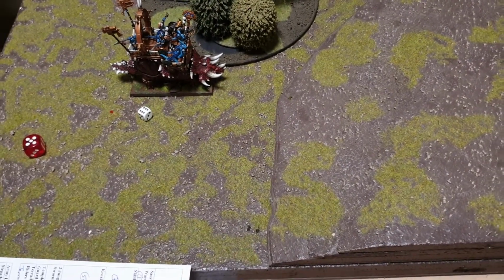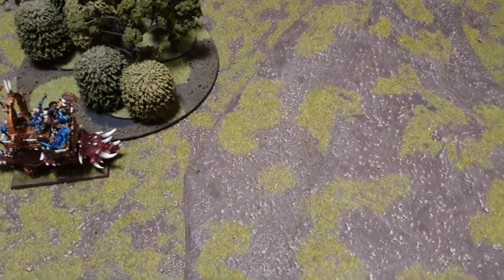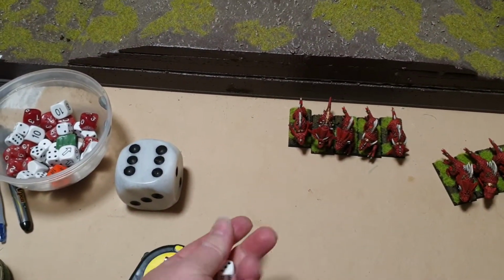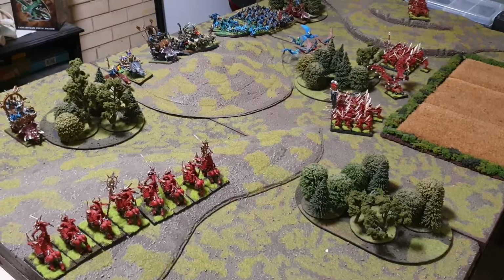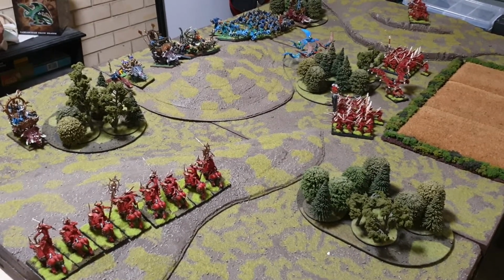Brilliant. Alright. Well, what we'll do now is roll for the winds of magic, which we'll have to look up on the demon table. Then I'll check in at the end of movement for turn 1. 6. Dumped on him first turn. Turn 1 was very short.